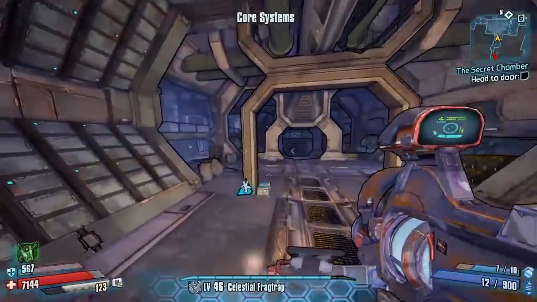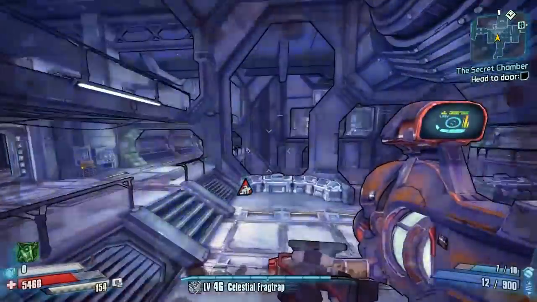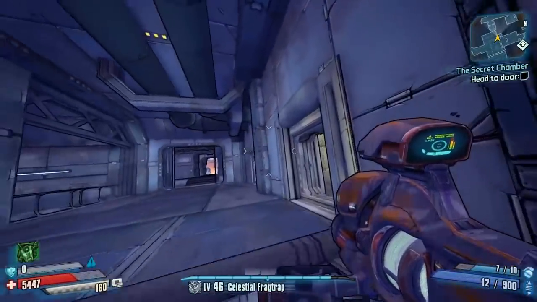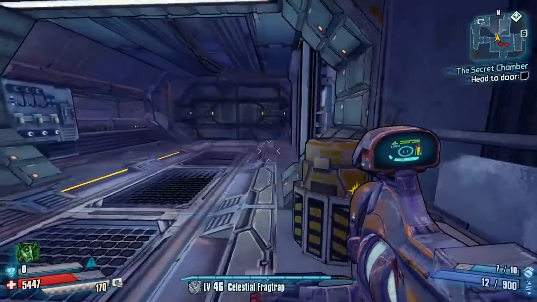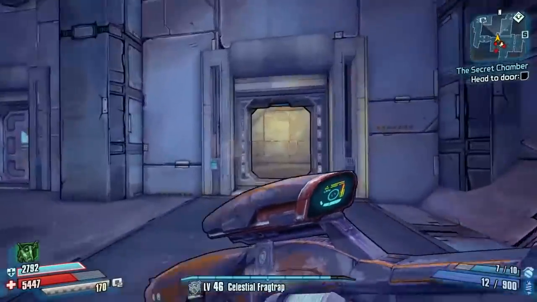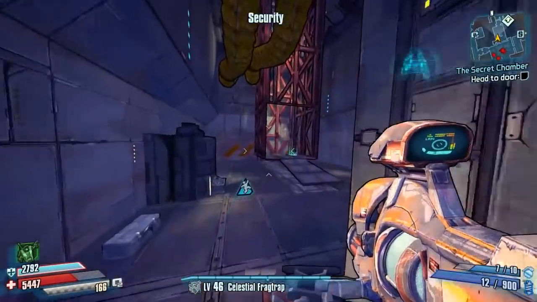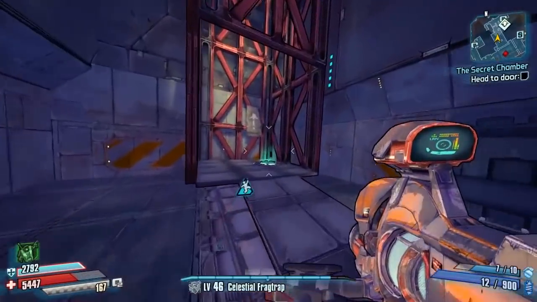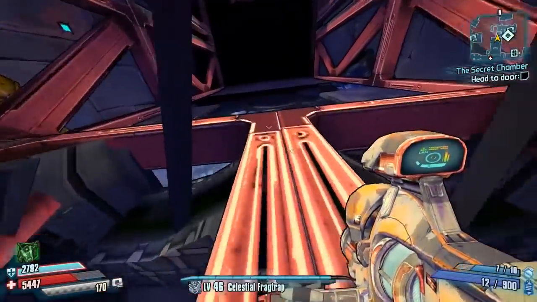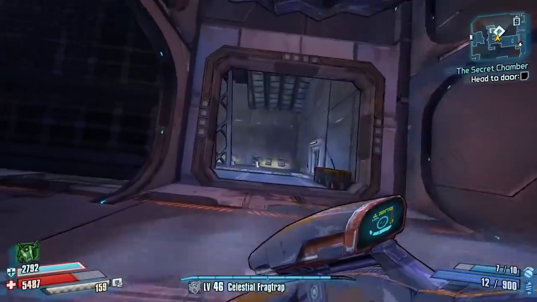Right, now that console room's open, can I just get straight up? I hope I can. Can I get up there? Not quite. Just have to do it like that. There we go. Yes, you can get up here. That's good. That saved me a lot of time. Glad I checked that now. I was just about to run all the way around.